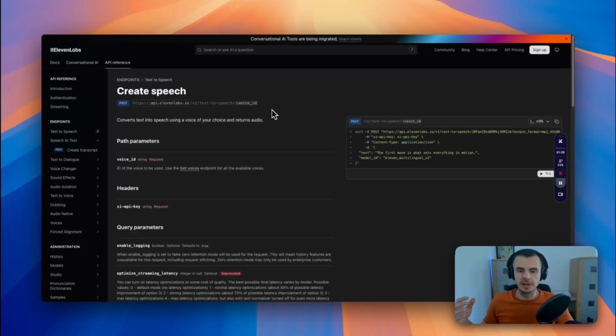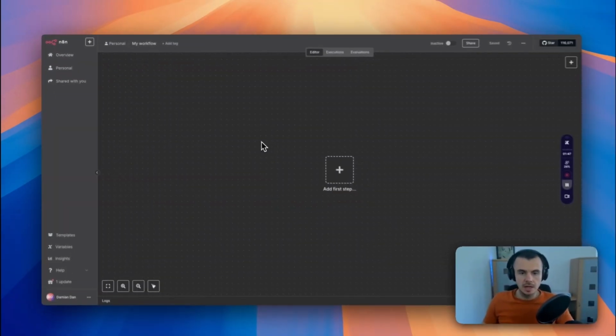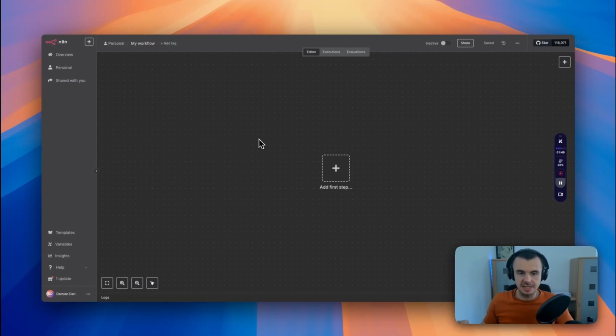Now look at how much simpler that was compared to all the manual setup we had to do with the HTTP request node. What's really nice about these community nodes is that they solve one of the biggest pain points people have, so authentication. With the HTTP request method, you have to figure out exactly how each service wants their API connection to be formatted according to the documentation.